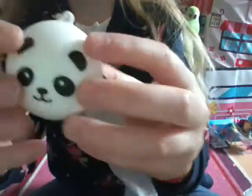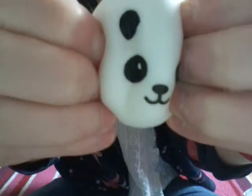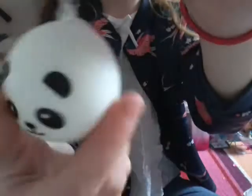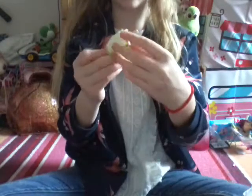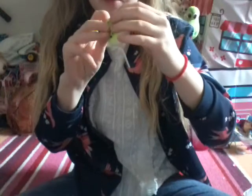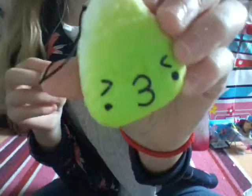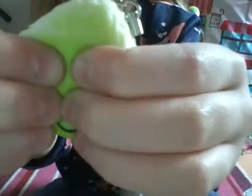I got two. First I want to show you guys this panda one - pretty surprising, nice and white, but this one doesn't have any bows or the tongue poking out. And then the next one - I don't know what it is, but when I asked my mom she said it's a chicken nugget. It's green and it has a really cute face. It has these lumps and a weird texture, but it's actually pretty surprising.